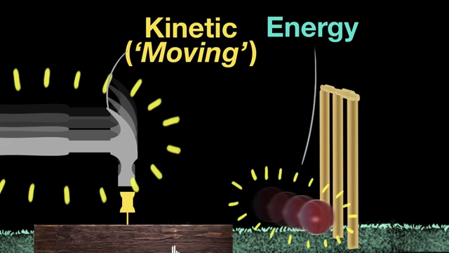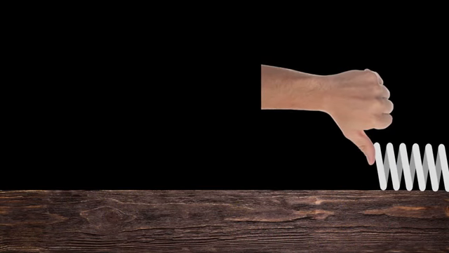Okay, but guess what? We can also have energy without motion. Let's take some examples of that. Suppose we take a spring and compress it. Now, if I keep a paper ball in front of it and let go of my hand, you can imagine it can do work on that paper ball, right? Because it can push on that ball and it can make that ball move. That means this compressed spring has capacity to do work. It has energy. Notice that the spring is not moving, yet it has energy.